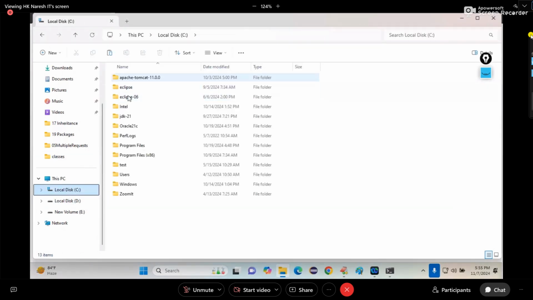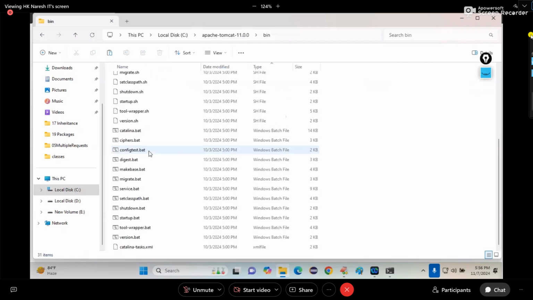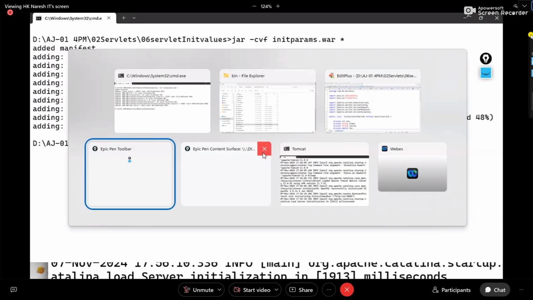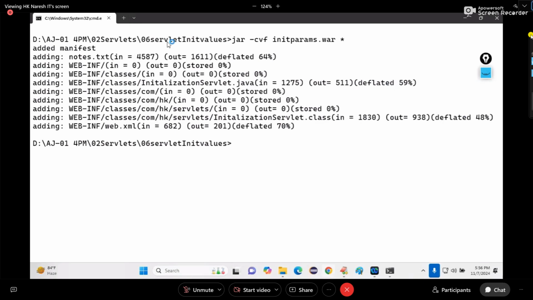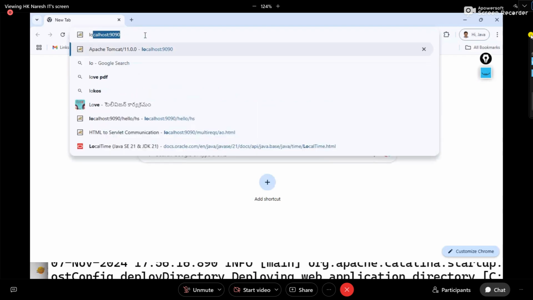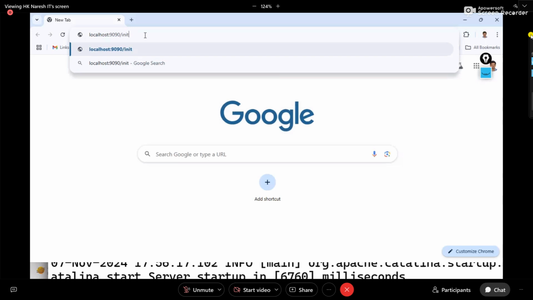C drive, Apache, webapps, paste. Come back, bin, startup. Open browser. Browser, where are you? What is that? initparams slash is.